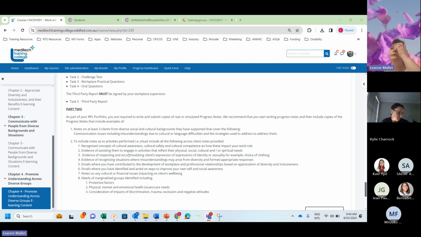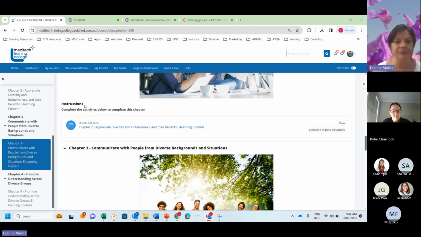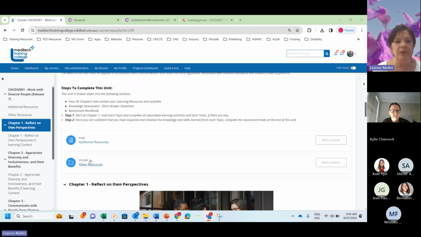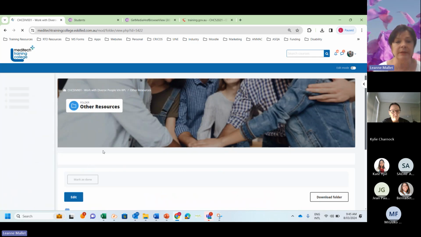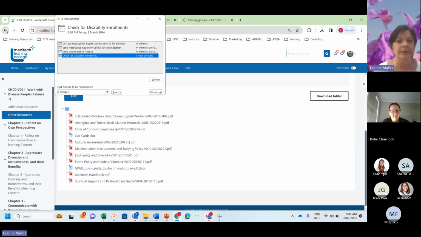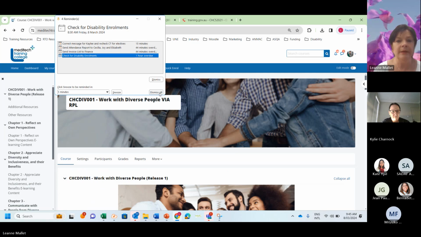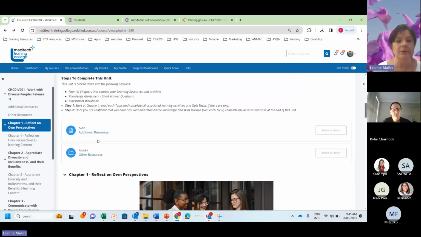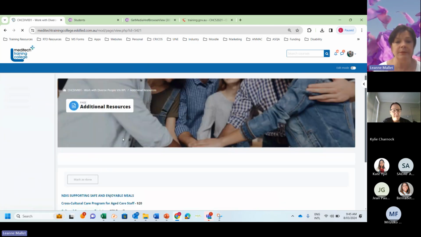Perhaps there's another website called Cultural something or other. What's it called? Aged Care Cultural. I can't think of the name of it. I'll email it to you. I think it's actually up here in additional resources. You might want to come up to other resources. Well, that's the relevant policies. Let's go down to additional resources.